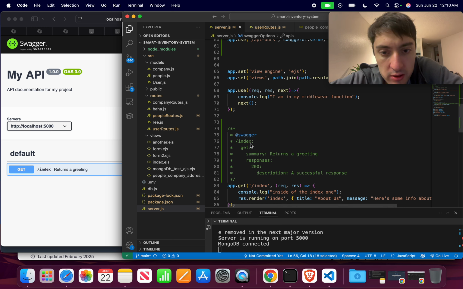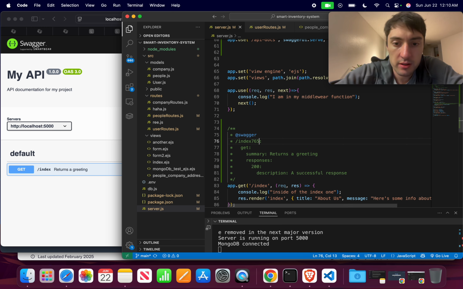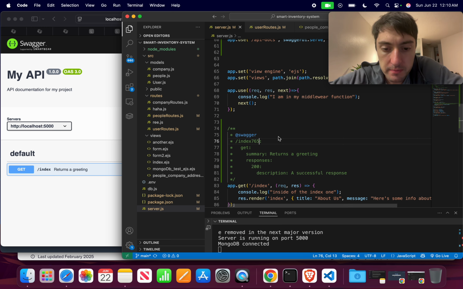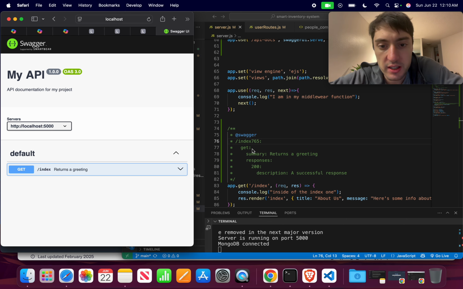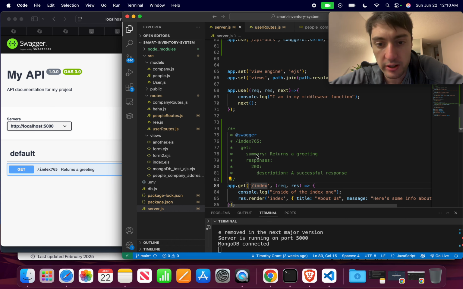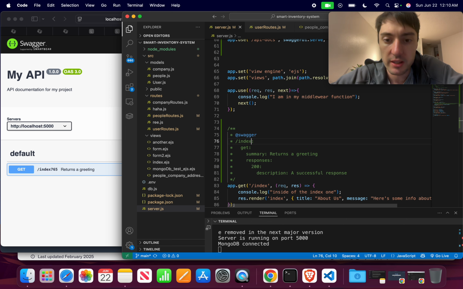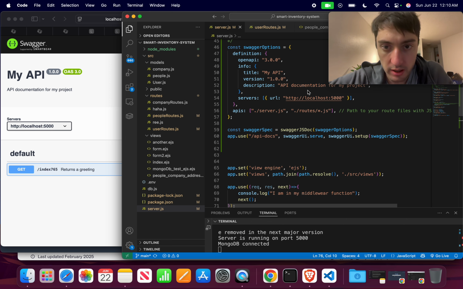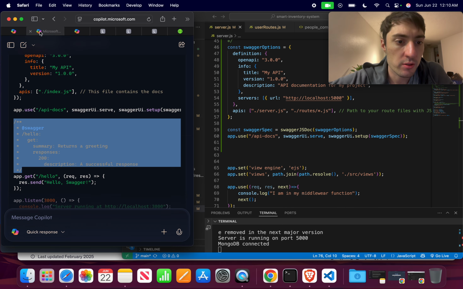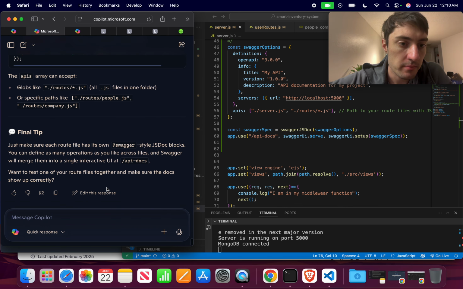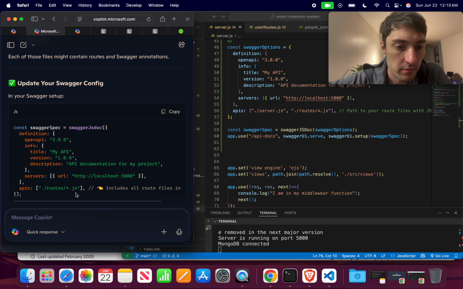Index here. What if I just called it like that? Let me just see. Okay. I want to see if this is like mapped to anything. Okay, well it didn't give an error. So this word here doesn't necessarily have to be that word right there, which is what I was trying to figure out. Okay. So now let's come back here.